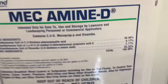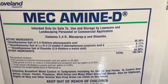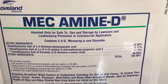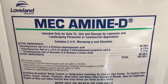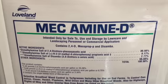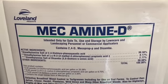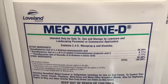It's Mecamine D. It's a basic 3-way. Now look, you're looking at the percentages. My 2,4-D is 30.56. I'm not going to go to Lowe's and buy a little thing of whatever they sell. First of all, it's too expensive. For what I probably paid for this, you'll pay three times as much at Lowe's for the same amount.